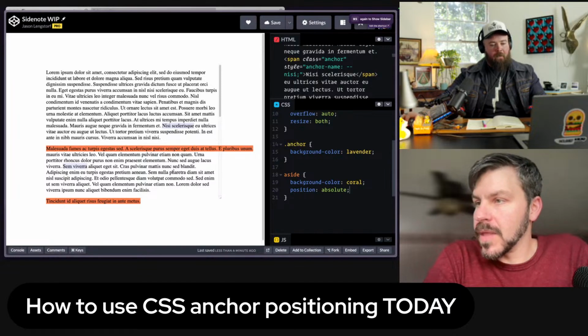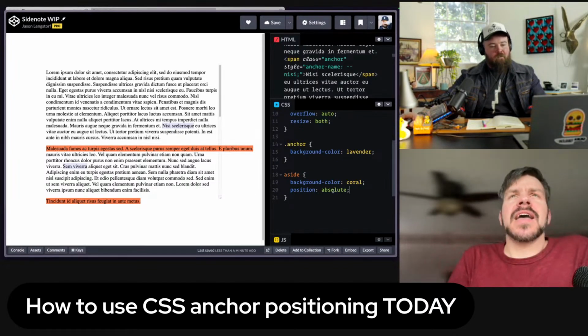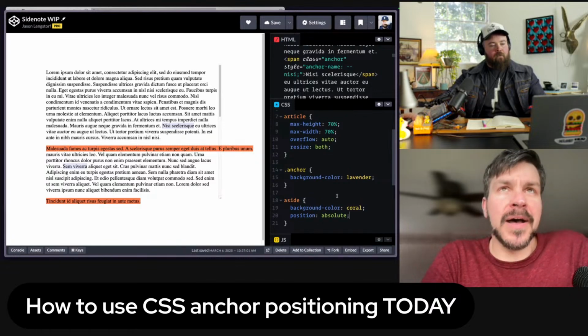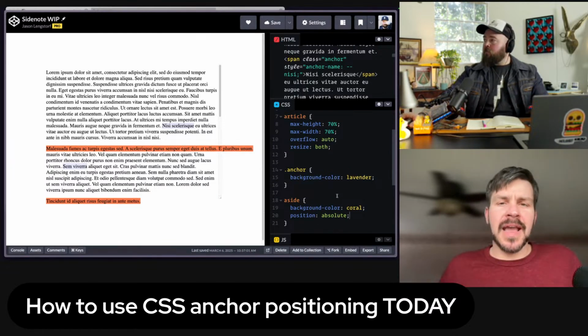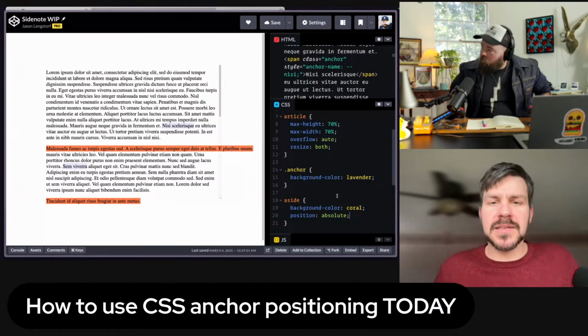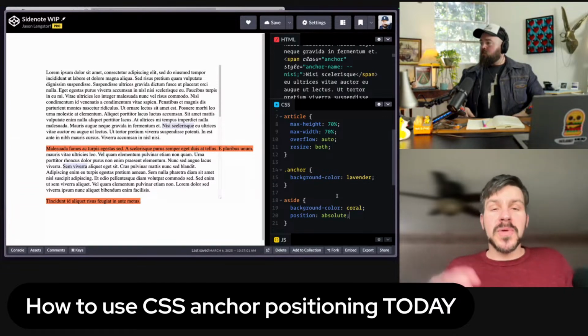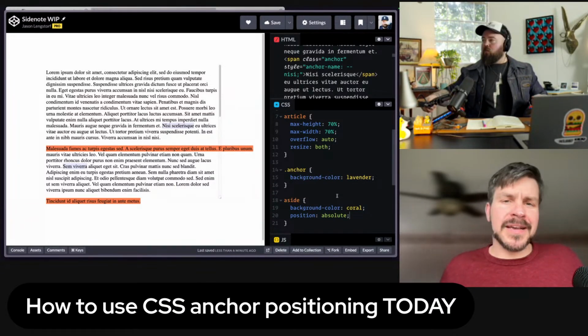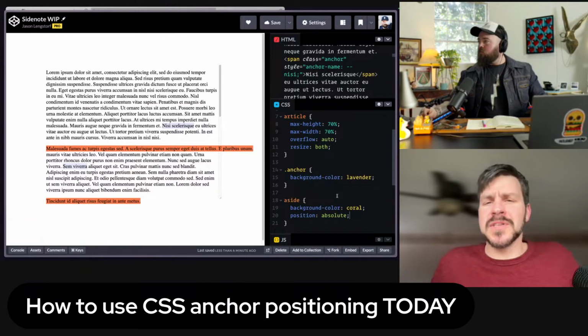And then here I wasn't really finding a great way of scoping the right side note to the right anchor, accounting for what if there are multiple in a paragraph.